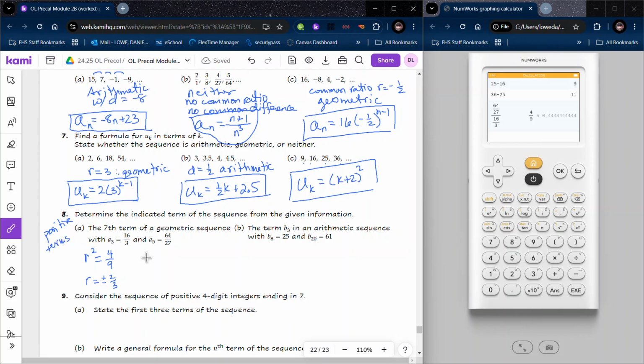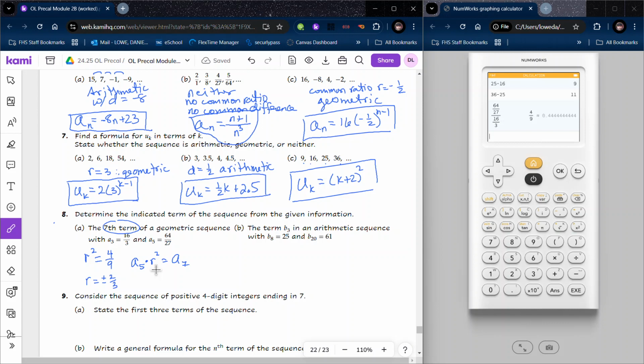Okay. So that means that my given term, my nth term, is going to be my first term. Well, I don't know my first term. I could figure it out, but it doesn't say I need it. I just need to figure out the seventh term. I know that my fifth term times my ratio squared will give me my seventh term. So being alternating or not doesn't actually matter here. I don't need to worry about having positive terms because I want the seventh term.